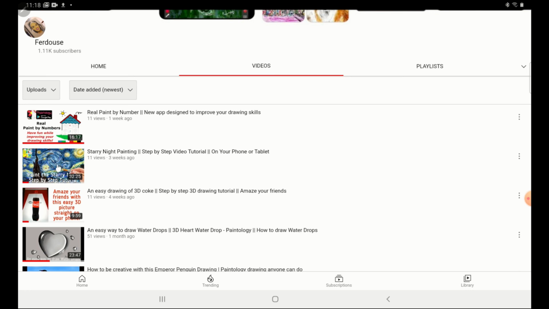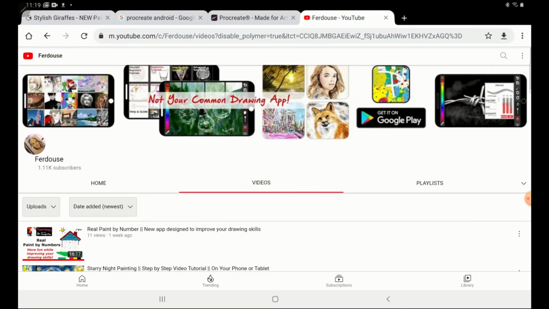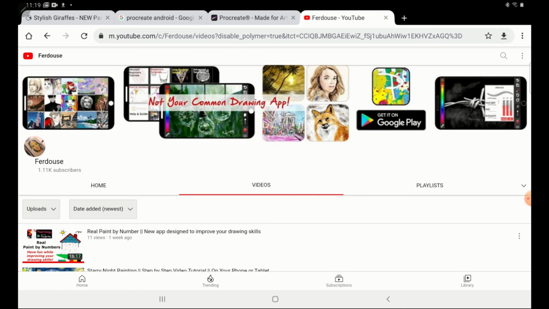And you could also step into the great past masters and do one of their Starry Night drawings that I've demonstrated here. And here's another drawing that I've shown you, an easy way to draw water drops. So plenty for you to choose, and plenty for you to look at and understand and appreciate what's involved.